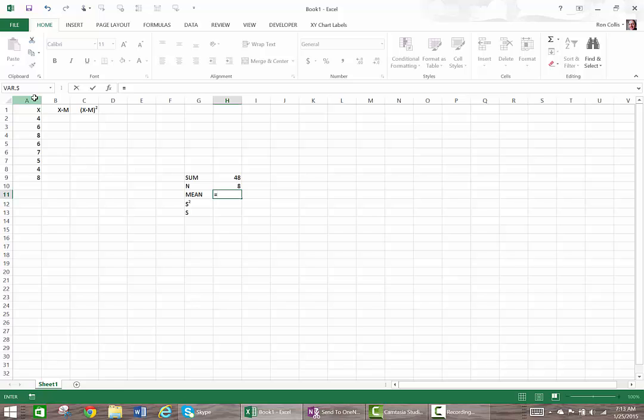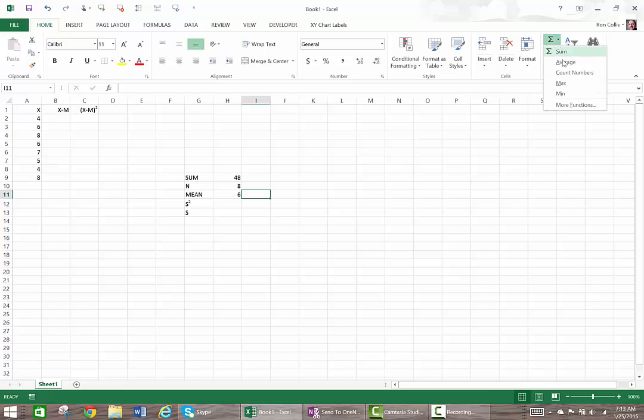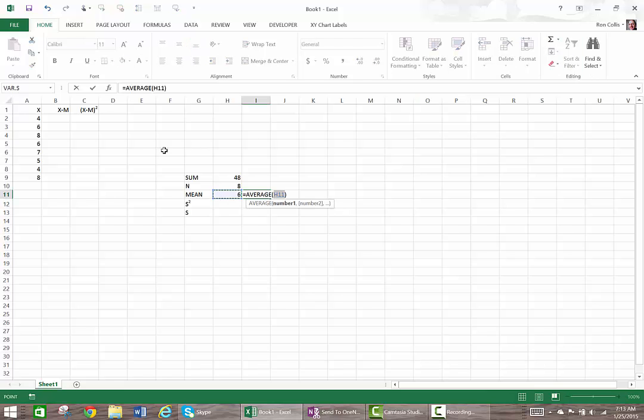Now we're able to calculate the mean. The mean is the sum of x divided by n, so we can actually click on the cell with this sum on it, divided by the cell with the value for n. And that would give us a mean of 6. Now we could do the same calculations using the mean function in Excel, and we can find that by going to the sum icon and click on average, highlight the scores that we want to be averaged, and that will provide us with the same value. Now, moving forward, we can now take the deviation of each score from the mean.